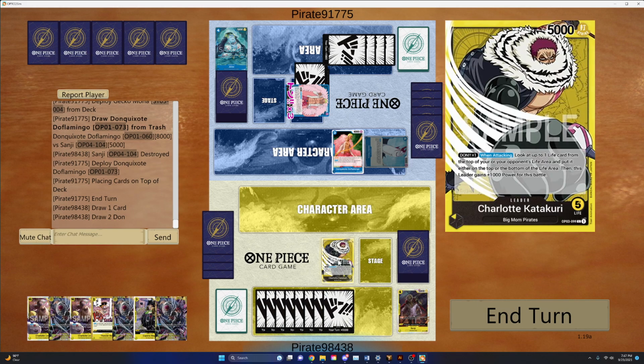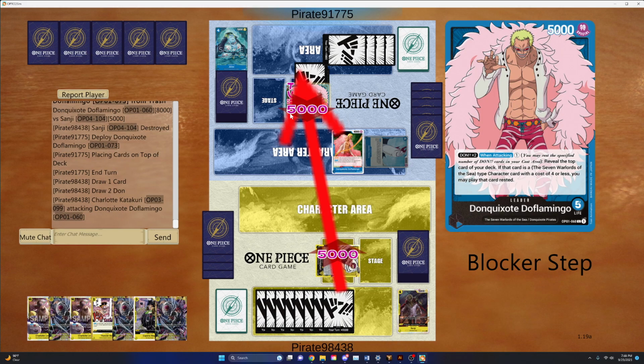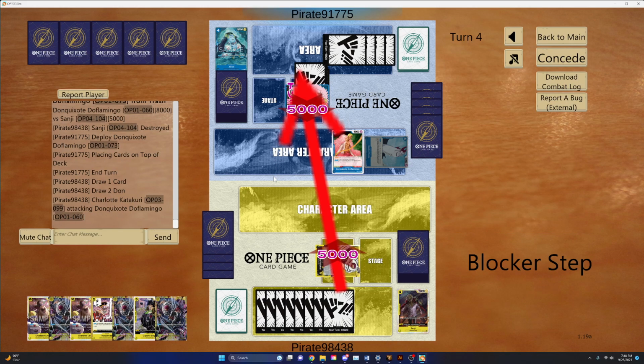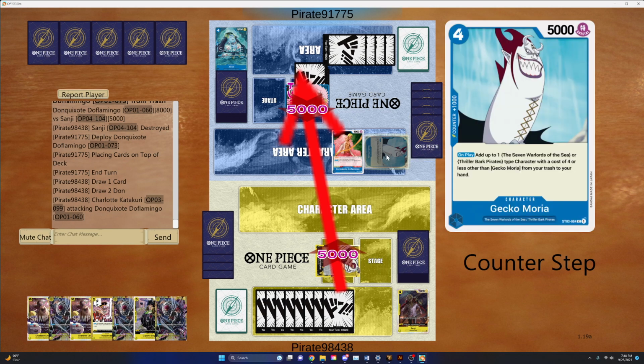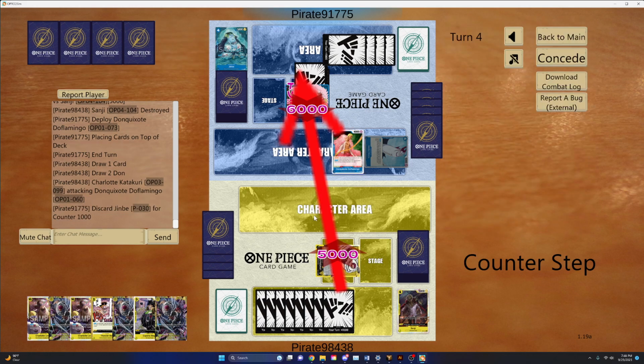Ooh. One, two, three, four, eight. Yeah, we'll attack life and see if we can eat a card out. He might just take it, though. If he takes it, though, he's misplaying. Yep. Unfortunate here.